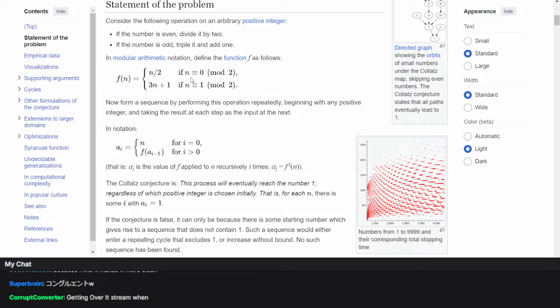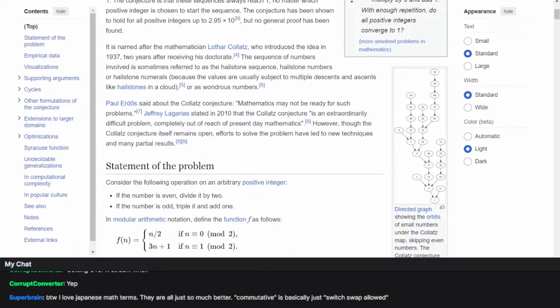Oh god. If n congruent 0 mod 2 is saying, is it even? Because then... Okay. And then if n, so the remainder would be 1. Corrupt Converter says okay, yes, I get it. So this is saying what the congruent thing is saying, what the remainder ends up being. And if the remainder is 1 when you divide by 2, it's odd, obviously. And if it's 0, it's even. Okay, there, I looked at it. Well, that's kind of cool.